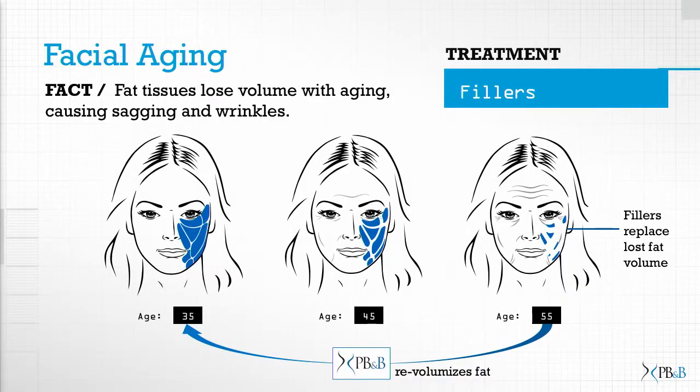I'll use the case of the face as one application. If you look at the real source problem, as the face grows older, there's a loss in the volume of fat tissues. This is what causes facial sagging to appear. And we've understood and know how to target these fat tissues specifically, starting at the molecular level to enhance their volume again and really reverse the facial aging process.